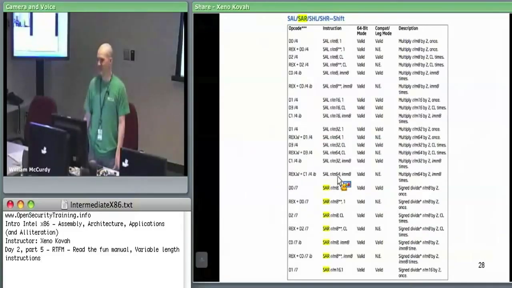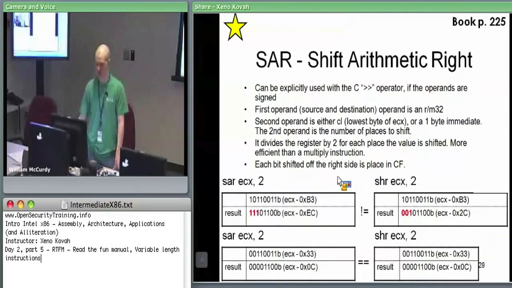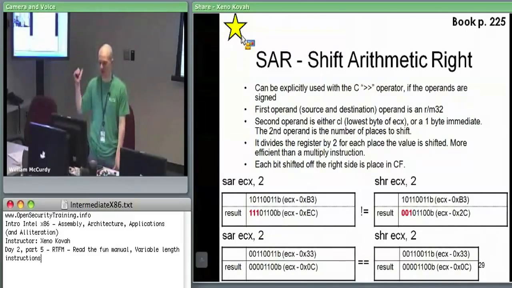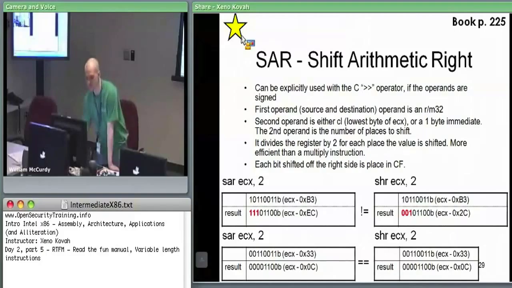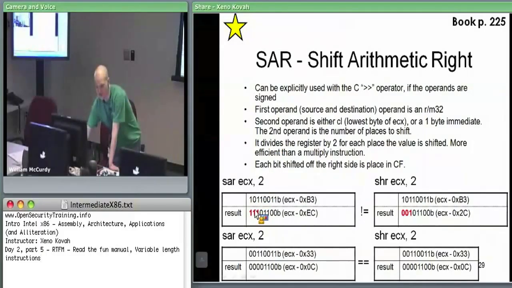basically the only difference with it, right? Hooray, we learned a new instruction, whatever number this is, 25. So we now know shift arithmetic right. The only difference with this thing is, if the most significant bit was 1, we're going to put ones in as we shift over.